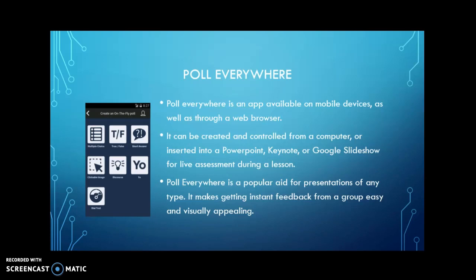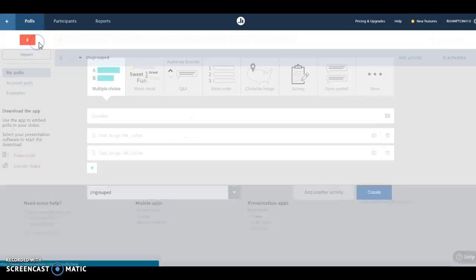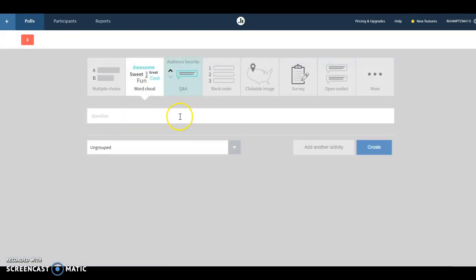Let's go make one. Once you've created a teacher account and sign in, this is what you'll see. This is the desktop view. To create a poll, you click this. And since we wanted to test our students' memory following Ty's video, my subject is English, so I'm going to read a Robert Frost poem and then collect student feedback based on what they remember from the poem.